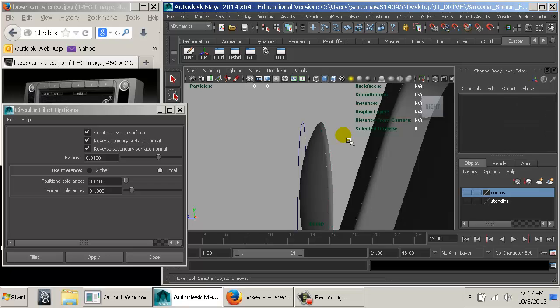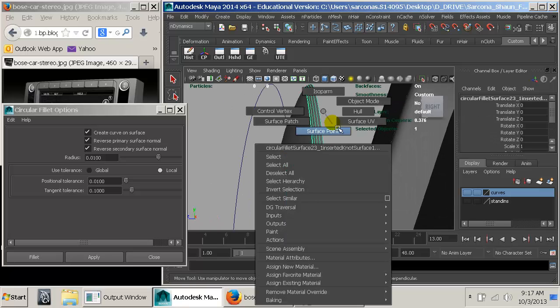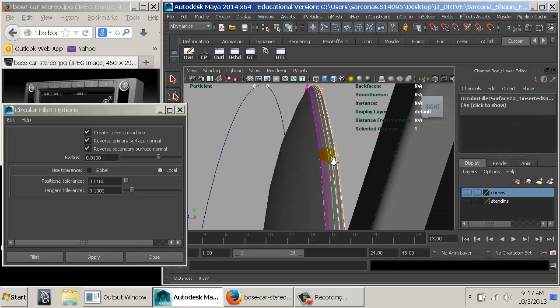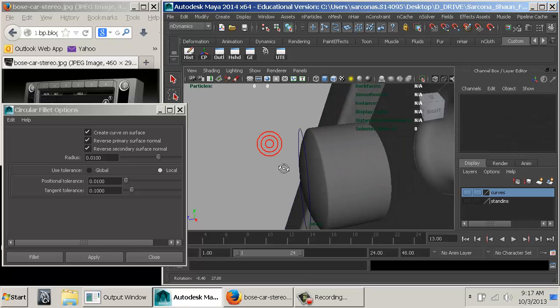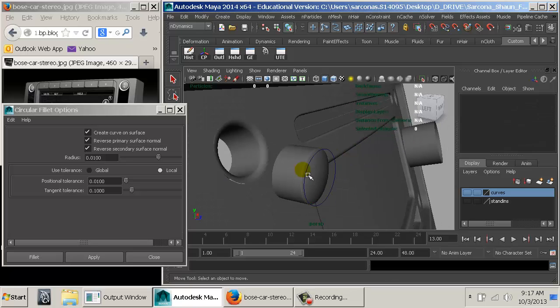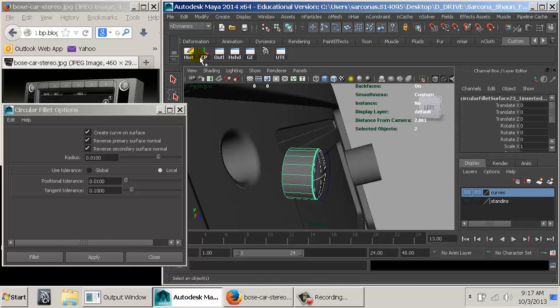I must have created it twice or something. Alright, so I'm going to go to Hull, grab that last hull. It's hard to see, but I have it. And just pull that back. Okay, and now I've just created two surfaces instead of creating three there. Either way is going to work. It's just that with one you have two surfaces, the other you have one.